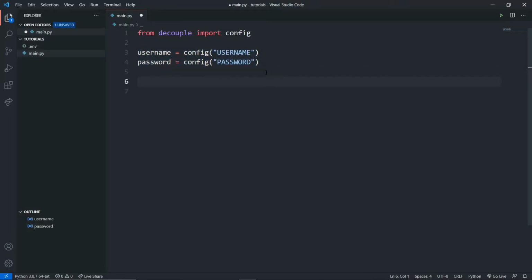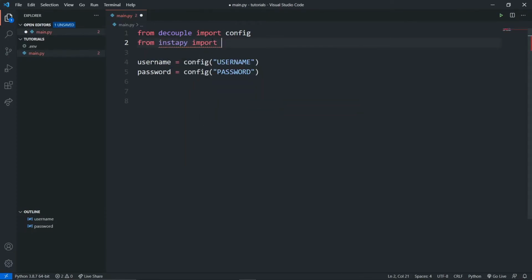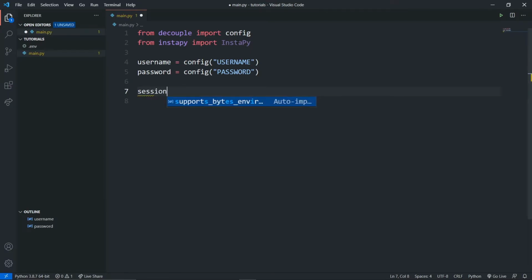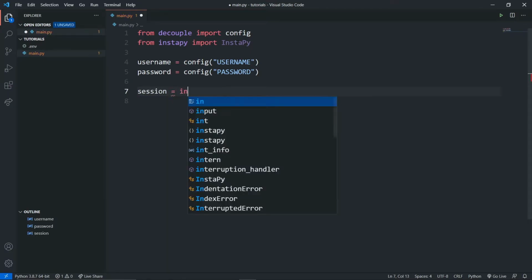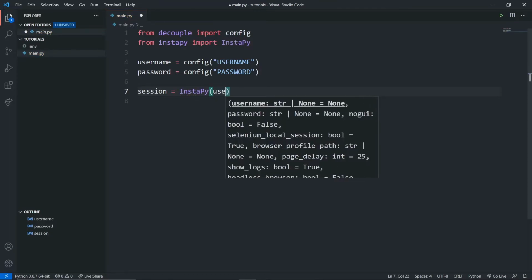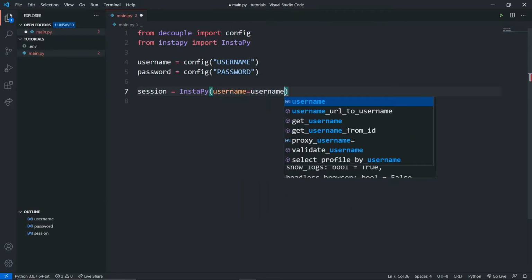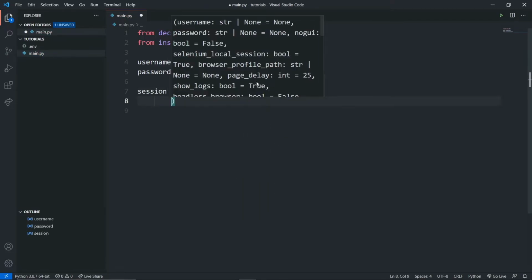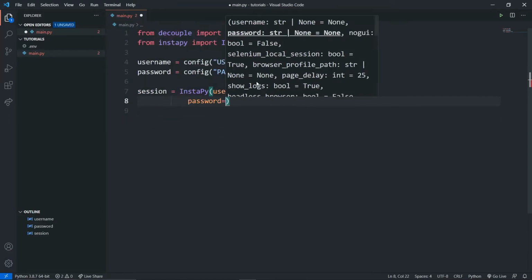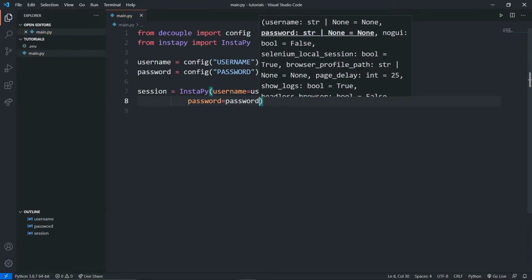Now we're going to import a class instapy from our instapy module. So I'm going to say from instapy module, I'm going to import my InstaPy class. So we're going to create one variable which will be named session, and we're going to set it equal to my InstaPy class which I just now imported. And in the parameters I'll have to pass the username, and I'll set it equal to my username, which I'm just fetching from my environment variables. Then I'm going to get my password. So I'm going to set password equal to my password, which is a variable I'm just importing.